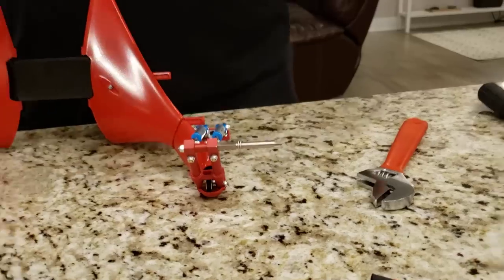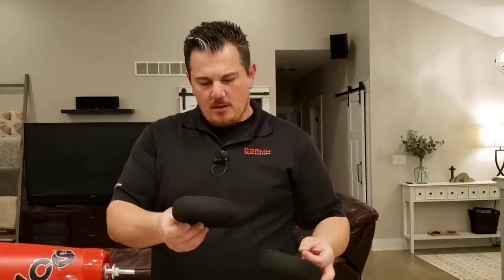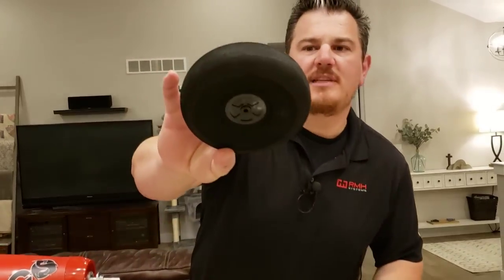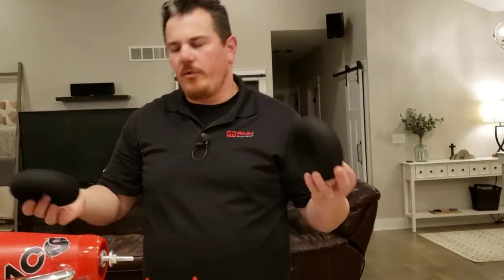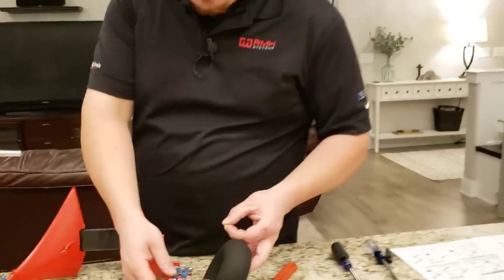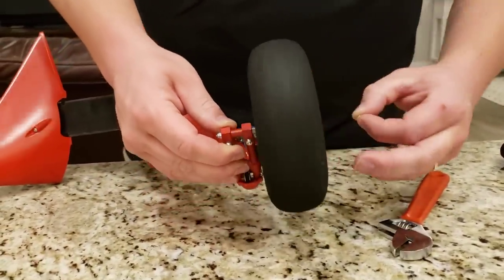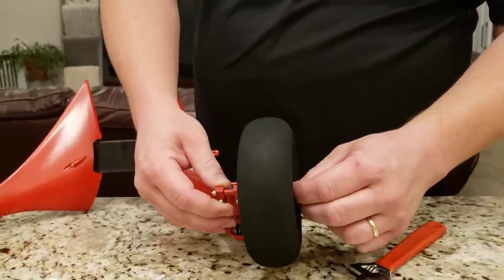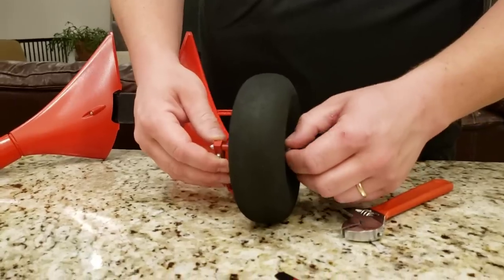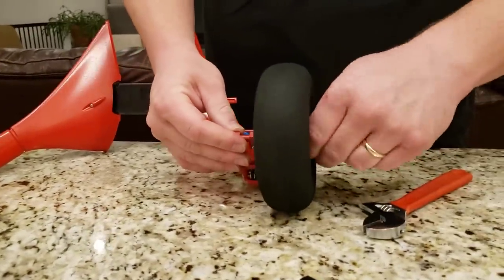Yep. Now, these wheels are symmetrical from everything I can tell. I wiped them down and the little teeny bit of whatever white, just whatever molding stuff it was, it came right off. We just wiped it down with a wet rag. So we're just gonna slide this on here. If you're concerned about freedom of spinning, don't be, but if you are, you can use white lithium grease on this shaft. If you want to lube your shaft, lube it that way.